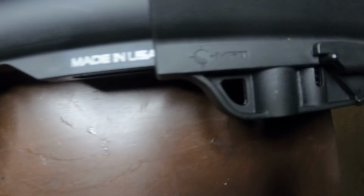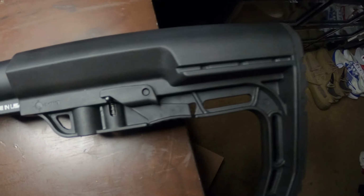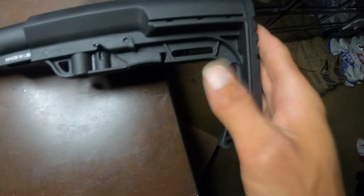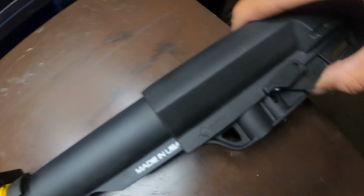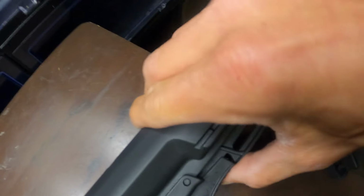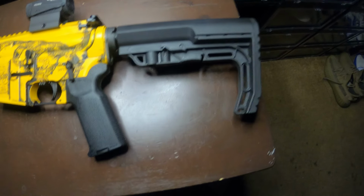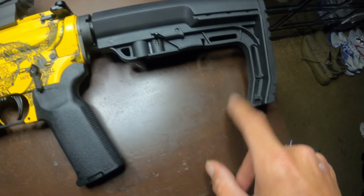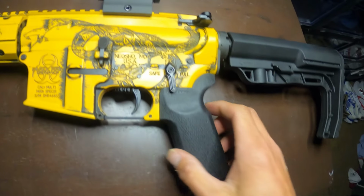It did come with the MFT stock. I think it's called the Minimalist stock. It's just a straight little bent kind of stock on it. It has five positions that you can raise it and lower it, and you can go all the way in, all the way out. It has some spots for slings if you ever wanted to mount a sling on it, and all that goodness.